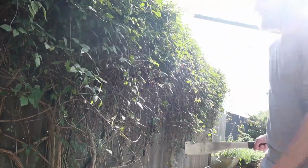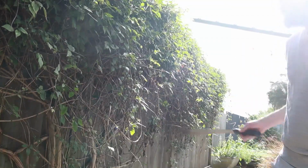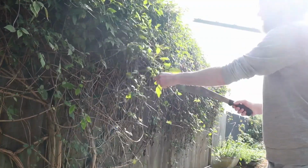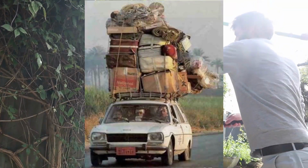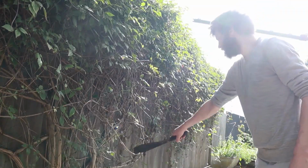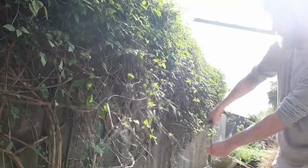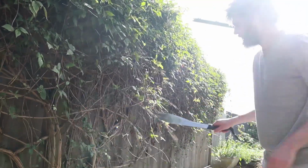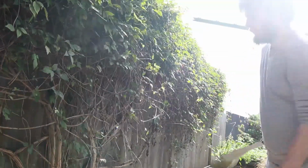To sum it up, if you're looking for a 1-2 option, you'll likely be disappointed by this machete. To make an analogy, it's kind of like a hatchback. Like if you need to move a washing machine, it'll definitely do it. If you need to move washing machines on a daily basis, you're probably better off getting a truck. In saying that, you could quite feasibly replace a pack axe for this machete and a light axe or hatchet for essentially the same weight, but with a large increase in versatility.